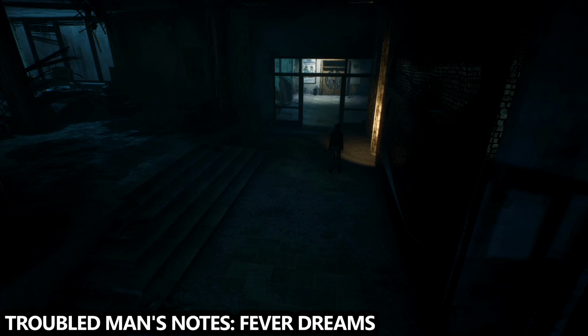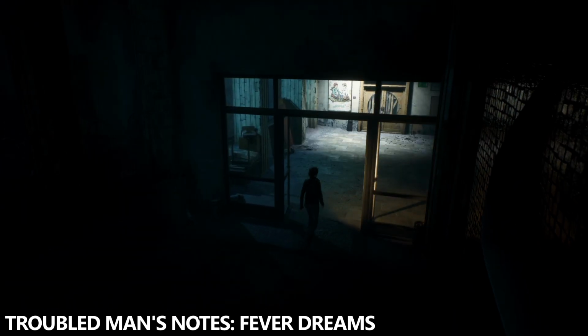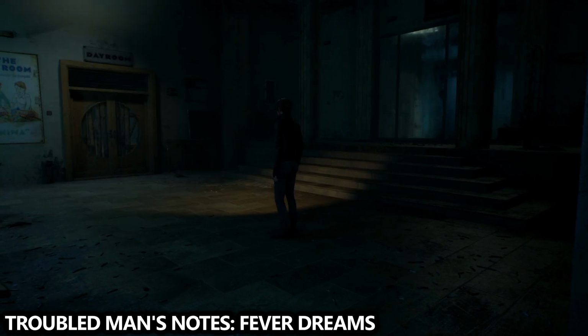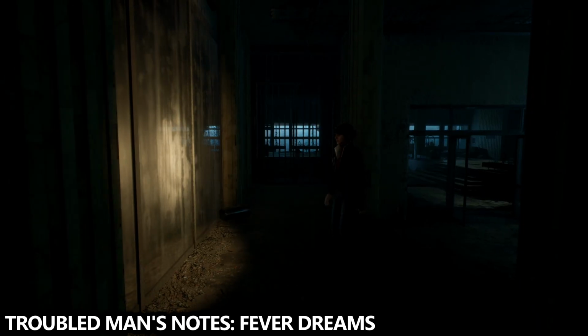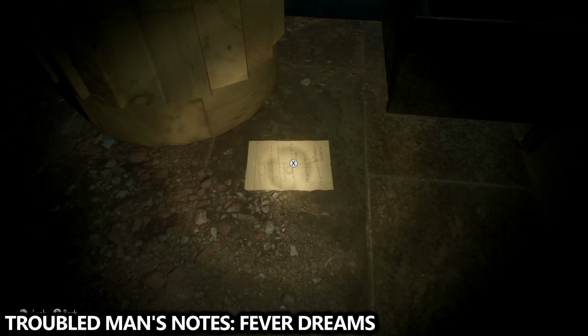We eventually make our way back to the lobby, and we follow the flickering light to a day room. The day room is unfortunately locked via a chain, but we can go up to the right-hand side here, and on this ledge we can find another Troubled Man's Note called Fever Dreams.